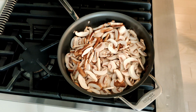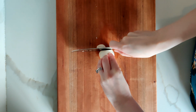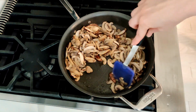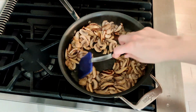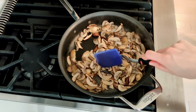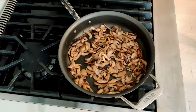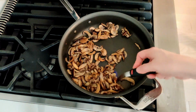Next, I added a bit more oil to my pan, followed by my mushrooms. I was using both shiitake and white button mushrooms that I had stemmed and thinly sliced. I knew from previous quiche experience that you really need to cook the moisture out of the mushrooms. If you look at my pan now, you'll see all of that liquid being released. If you don't get that out, that moisture will end up getting released into your quiche while it cooks, making it really soggy and not nearly as tasty. Once all of the moisture had evaporated and my mushrooms were browning, I removed them from the pan.